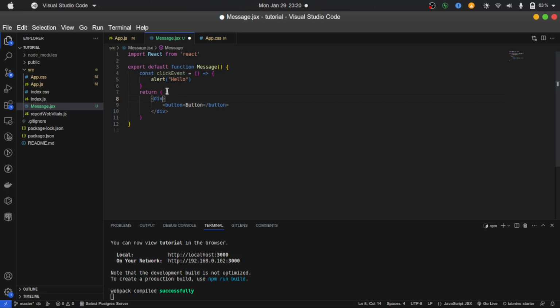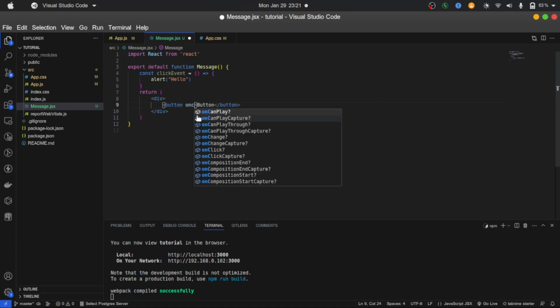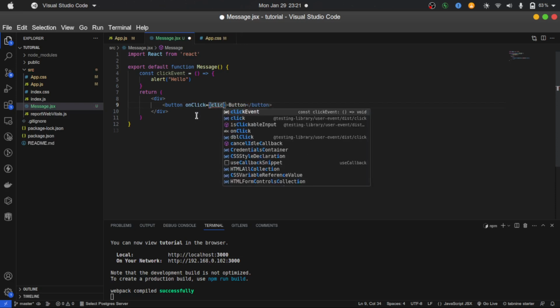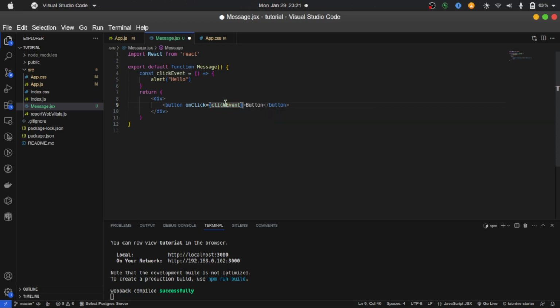So how do I get hold of this function, clickEvent? All I can do is just pass it, just like our normal function. You pass it inside the button, or inside wherever you want to use it. Might be a button, might be an input field, inside anything, in short. So I have my onClick event here, and I'll just pass the clickEvent, which is the name of my function, inside.